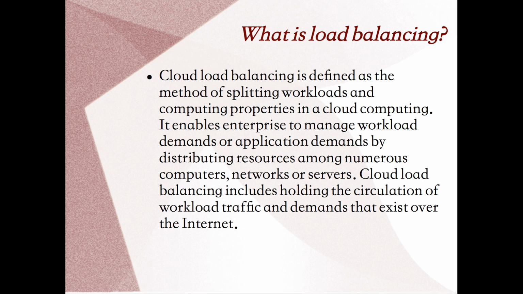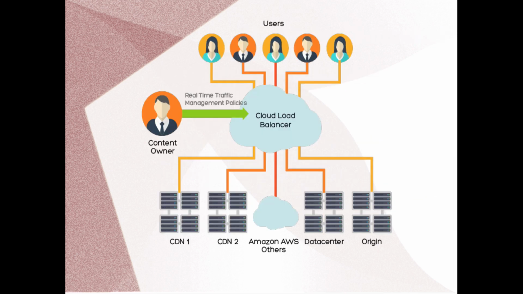What is load balancing? Cloud load balancing is defined as a method of splitting workloads and computing properties in a cloud computing environment. It enables enterprises to manage workloads or application demands by distributing resources amongst numerous computers, networks, or servers. Cloud load balancing includes holding the circulation of the workload traffic and demands that exist all over the internet. Are you understanding this? It's a really simple definition and it should be clear to you by the example that we took earlier.